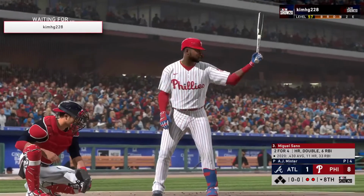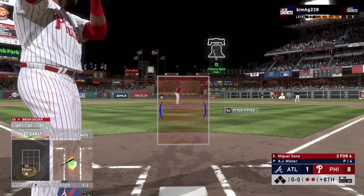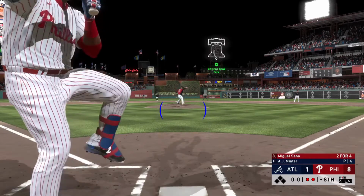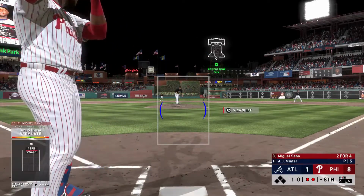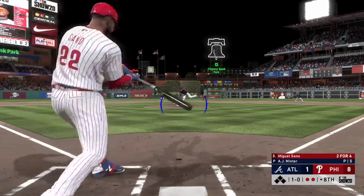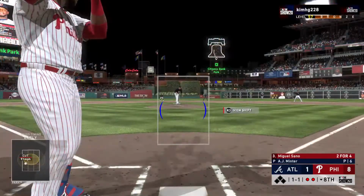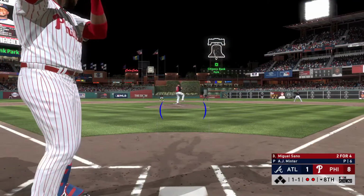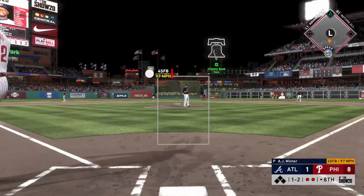Standing in, Miguel Sano, 2 hits in 4 attempts to this point. He's ready. Here's the first offering. Ball 1, no strike. Minter comes at hitters with a good hard fastball, one that's certainly fun to watch. He's a throwback kind of guy who likes his fastball. It's a good fastball, not the best fastball in the game, and he's not afraid to throw it. And you know what else, Matty V? He goes right at the hitters.